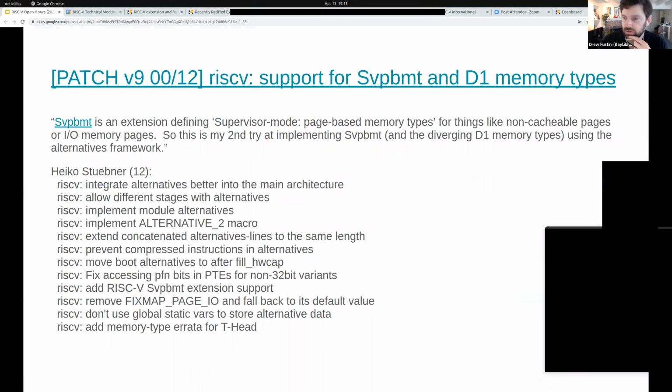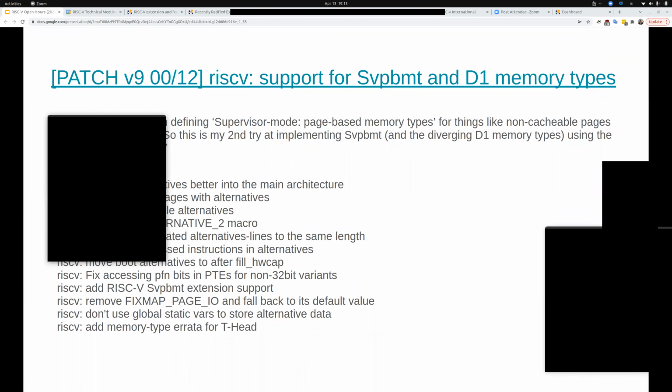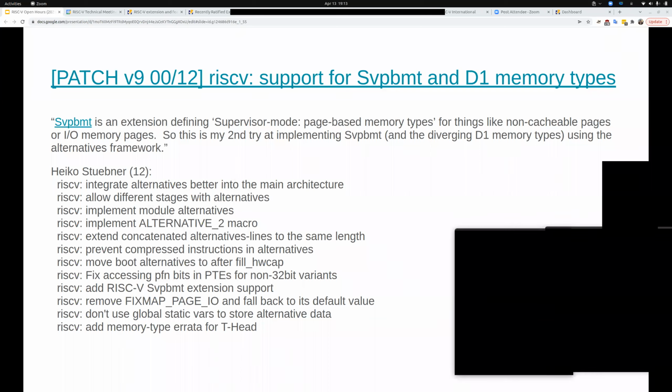I think Samuel Holland is on here as well. You might have some thoughts about this. I don't know if you're able to unmute yourself, or if you have anything you wanted to add. Not particularly. I mean, there are still several pieces of hardware that need support before mainline will boot.